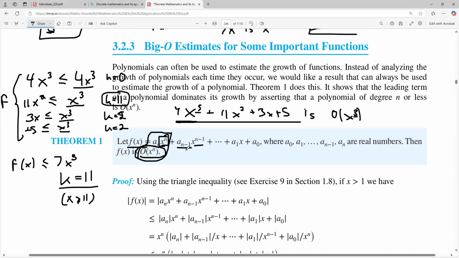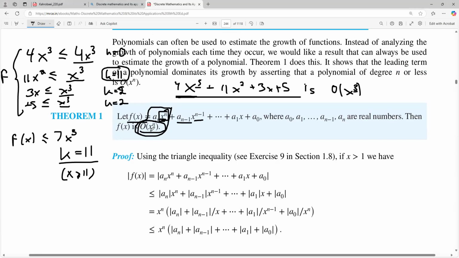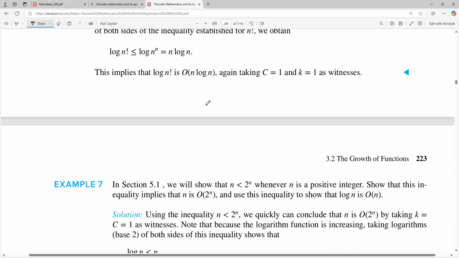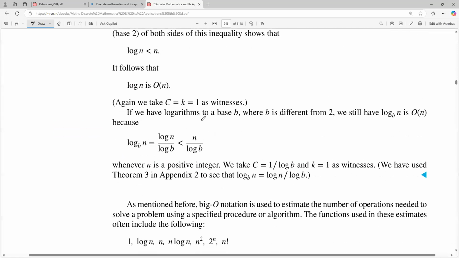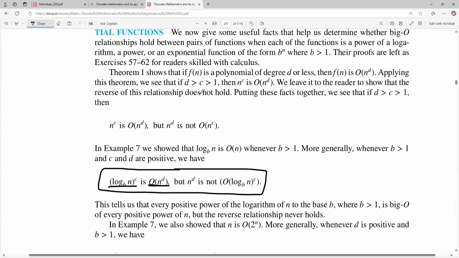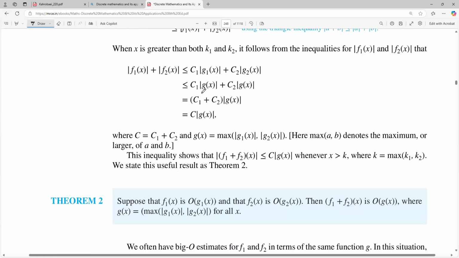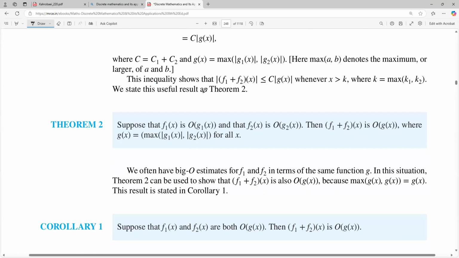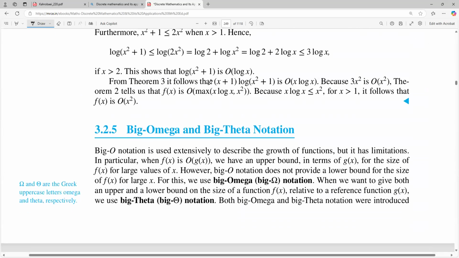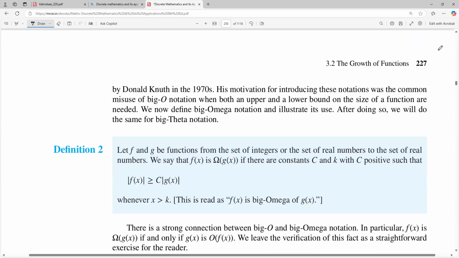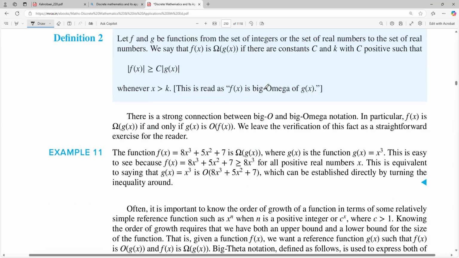Yep. Remember this rule? Theorem 1? You always look at the highest exponent. So even though you have that 8x cubed versus just regular x cubed, they both have that same term. So because of that, they're in the same tier group, you can say. Also, you could always graph these if you have a graphing calculator on you, and you can see how they are in that same tier. I don't think you're allowed a graphing calculator on the exam, but for now you can see it visually too.